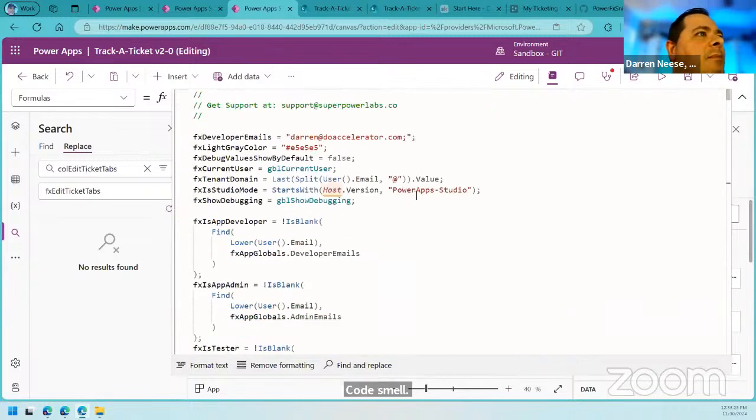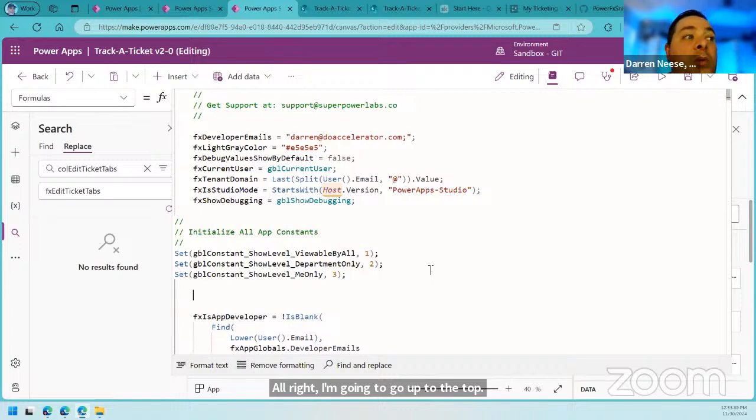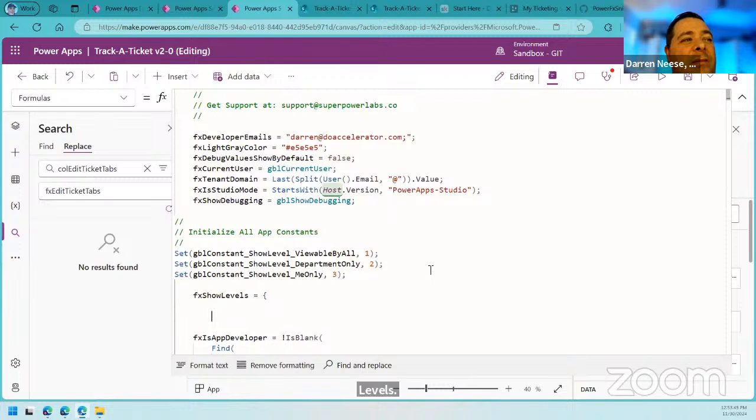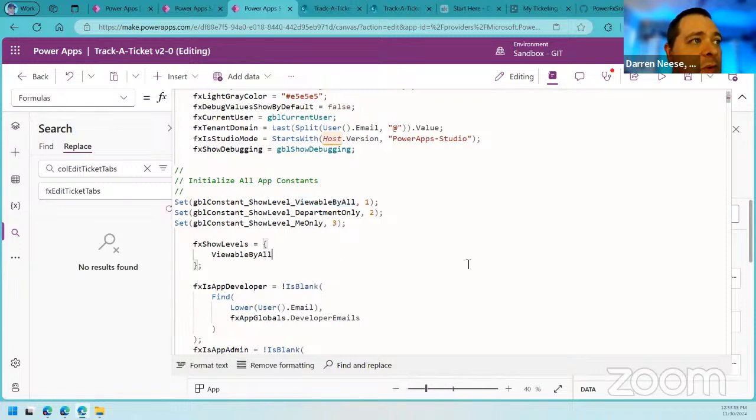All right, I'm going to go up to the top. Put these guys up here. And what I think would make more sense is like an FX show levels. And we'll make this a record type. So we got viewable by all.